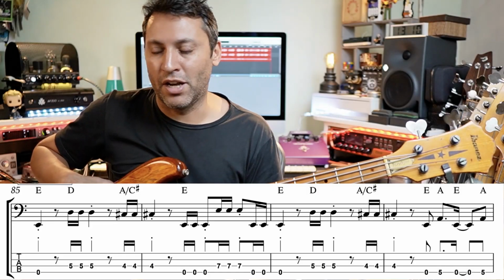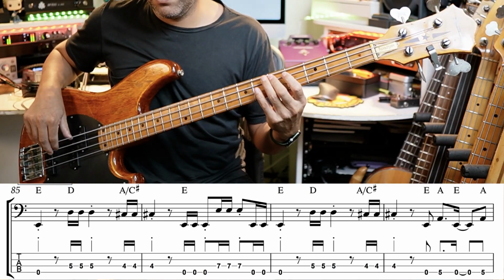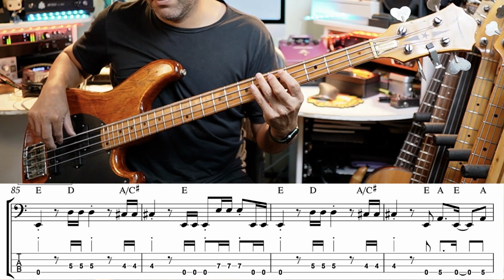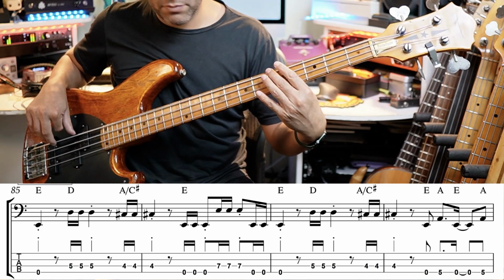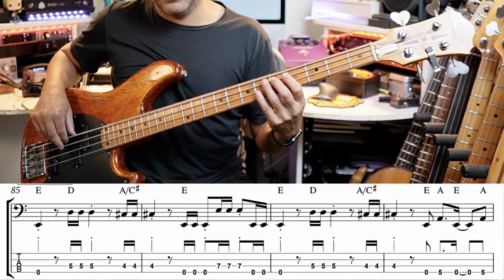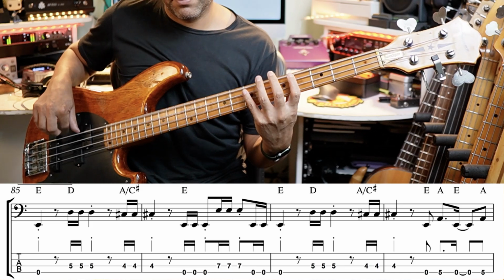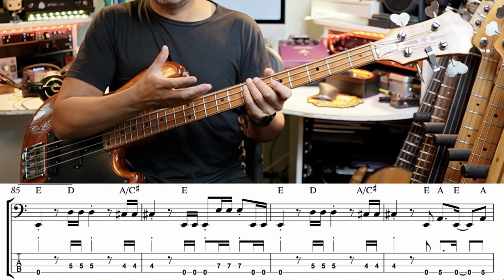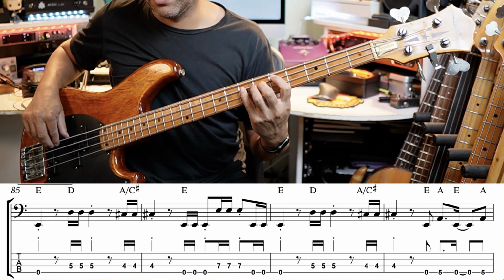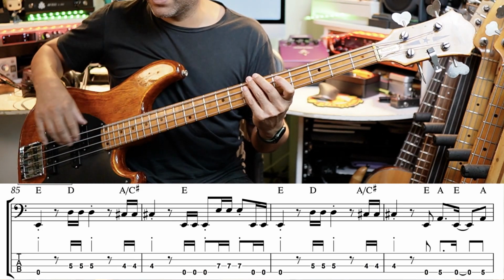I'll just go to the second guitar solo here because it's a little variation on the first riff. It's pretty cool. So the first one starts exactly the same, the first bar. Low E to D. Really lovely rhythm on the low E to the high E played on fret 7 of the A string. And it's just so solid, it just matches with the guitars brilliantly.